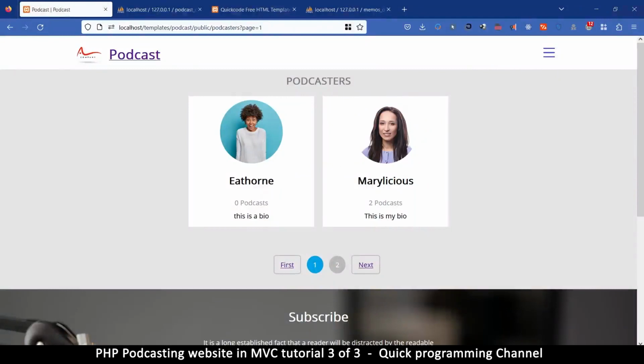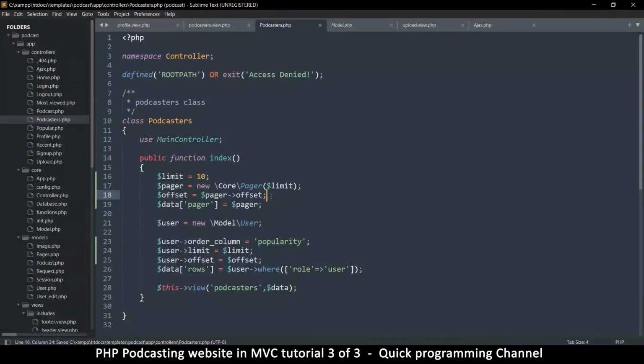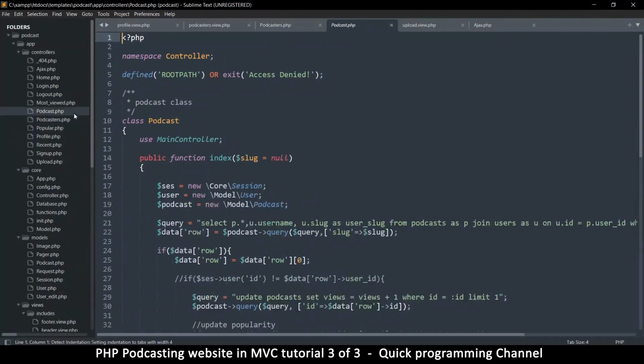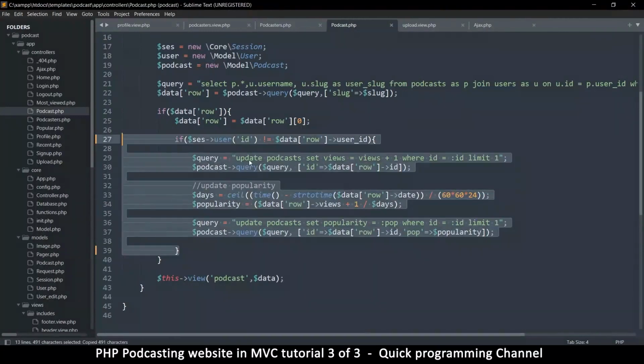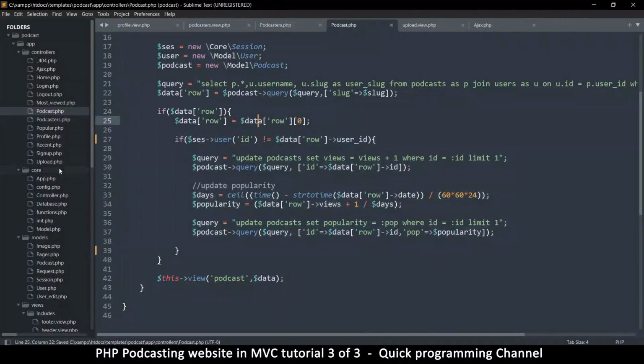There we go. And then we need to be able to edit the popularity whenever somebody views a specific profile, right? So the same way when we view a podcast, a single podcast, we were doing this. So here I'm going to remove that, activate that, so that only the user that does not own the content can update this. But I want to grab all of this here and do the same for the user's profile.